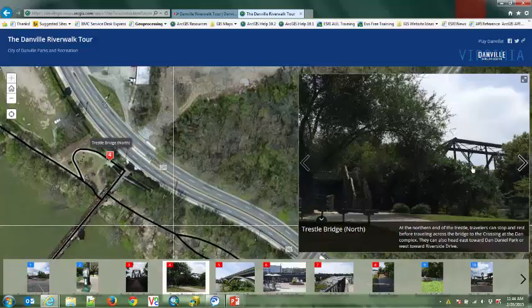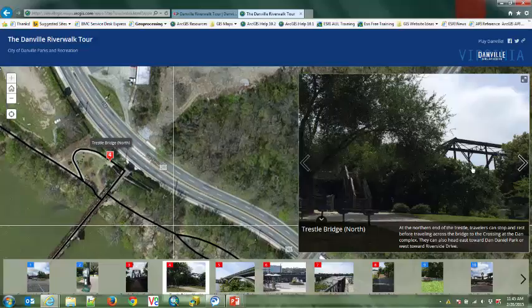The Riverwalk is a great place to come visit. I'd encourage anybody to please visit our website at playdanville.com. Take a look at all the amenities we have along the area. It's a really great place. The Riverwalk also links to 38 miles of mountain bike trails that are maintained by the Southern Virginia Mountain Bike Association. They were voted #1 in the state of Virginia and made the top 20 for the entire country, actually. So if there's any mountain bikers out there, please come visit that also.